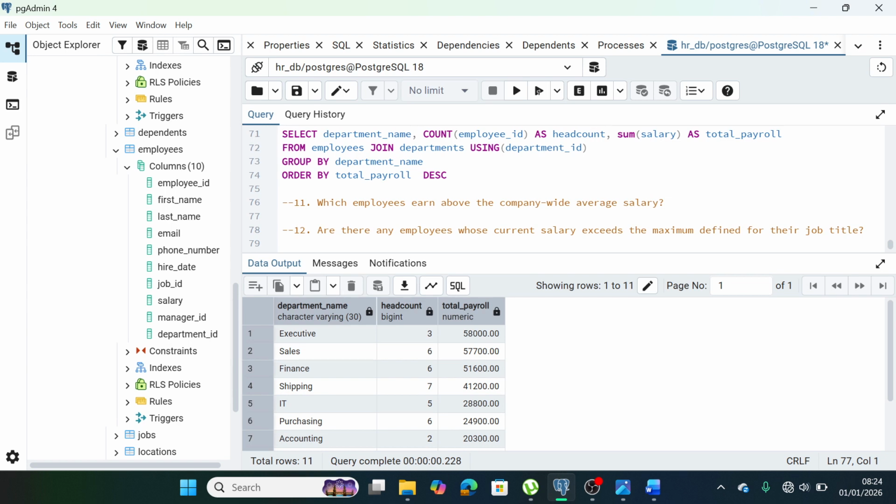I'll take all those one by one. I use PostgreSQL. We can use MySQL. We can use Google BigQuery. We can also use any other, MySQL, SQLite, Microsoft SQL. We can use any of them for practicing.